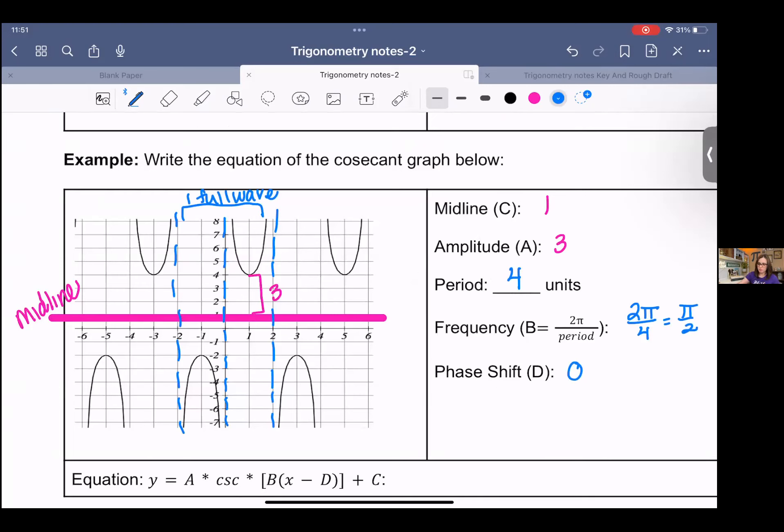We're going to still find each piece that we're looking for. In this one, we do have an added thing of the midline, and I did that because the midline is going to help you find the amplitude and all the other things. So pause it, try it, come back. On mine, I drew some things here to kind of help you hopefully visualize what's going on. I drew the bold pink line as the midline, and I found that by counting the spaces between the bottom of this U to the top of this U. And there were six spaces between, which meant that I'm going to have to go either up three or down three to find that midline.